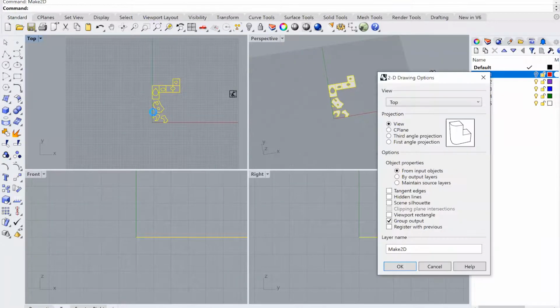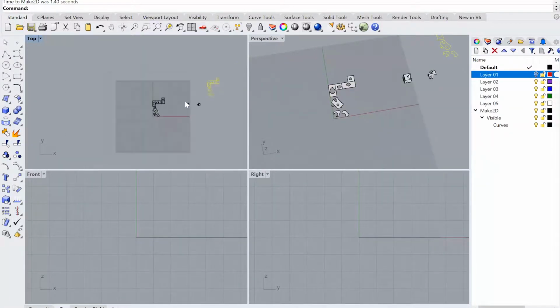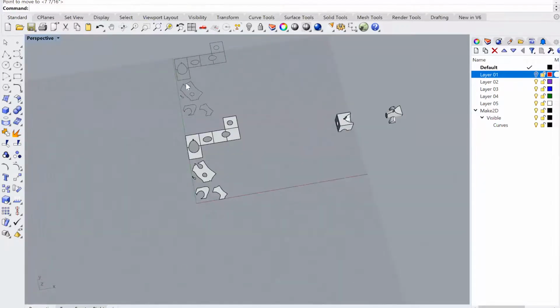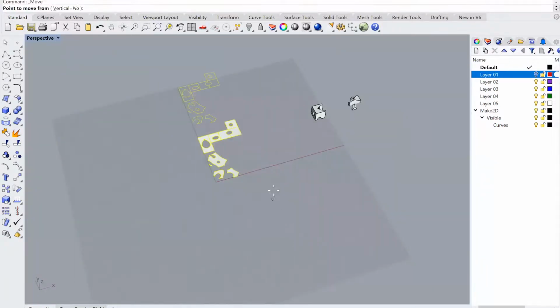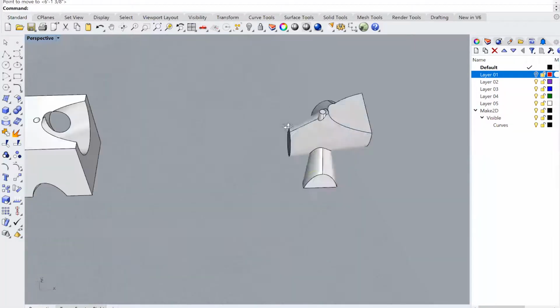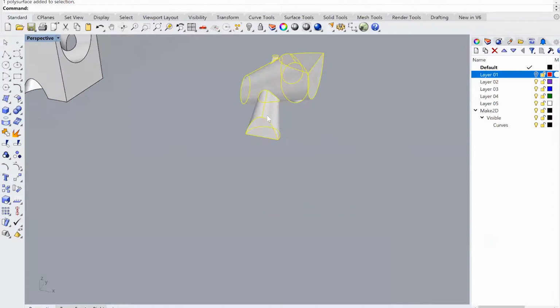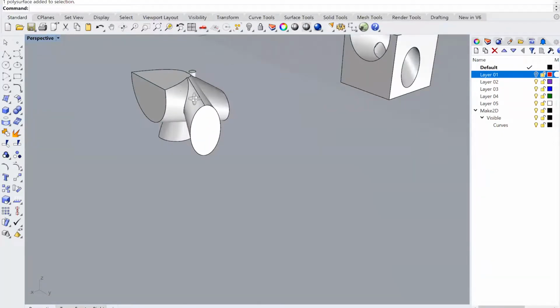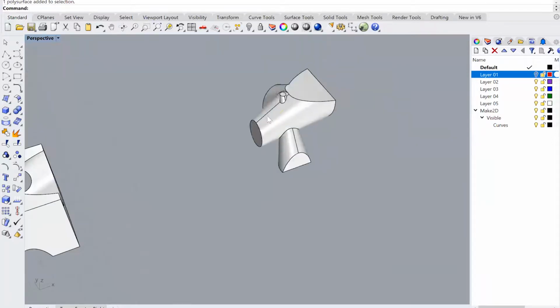Click OK. And now we see those are the templates for that part of the object. Okay, and then the exact same process, I'm going to go ahead and move this whole thing over, but the exact same process would be done for this object. And in this case, I can already tell that if I just try and do it all at once, it's going to be very difficult and a little bit of a mess.